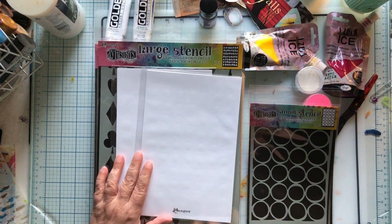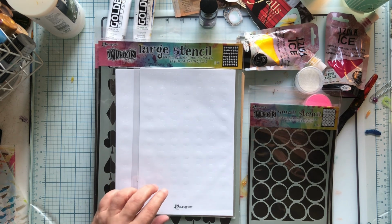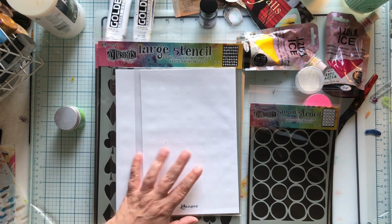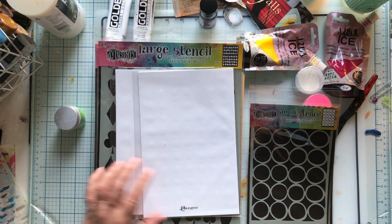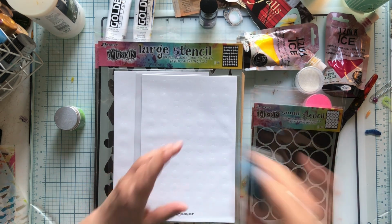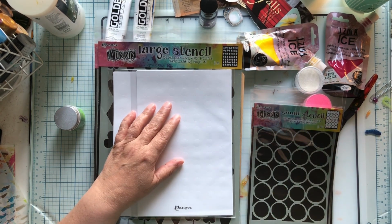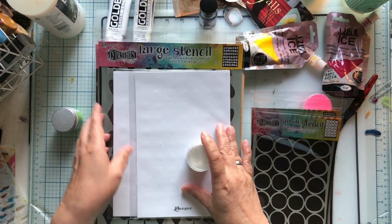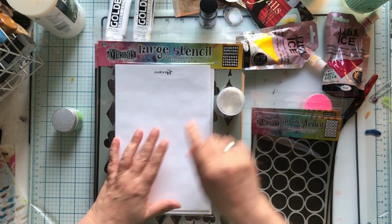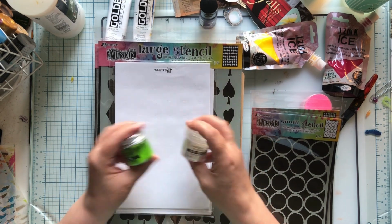Okay, so then I had this in my shopping cart at Ranger because they made these really cool stickers that will go on the tops of your spray bottles. See how these paints have stickers on top, and it makes it really easy to see in your drawer? I got these ones because I like tiny circles. I might even use them for something else. But these are the perfect size to go on your embossing powders and things like that.